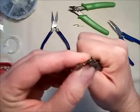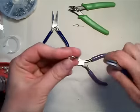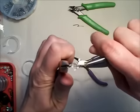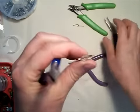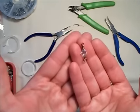Grab your round nose pliers and give it a twist. I always like the loops to be in the same plane, so I sometimes grab each of the loops and give it a twist. Looks nice and neat like that.